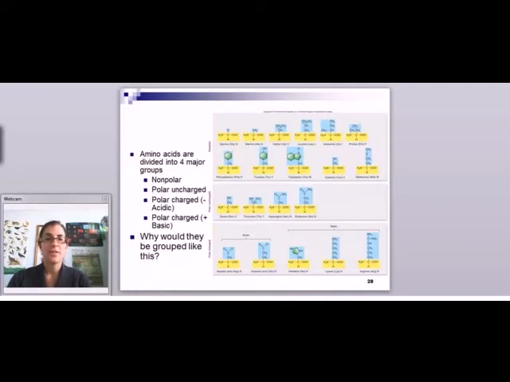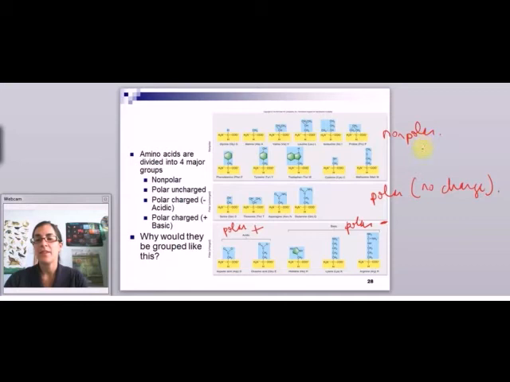So there's 20 different amino acids, as I mentioned earlier. The amino acids are divided into 4 major groups: non-polar, polar with no charge, and then polar charged with a positive, and polar with a negative charge. And so this categorization is really important because remember that nonpolar means that it's hydrophobic. All of these 3 groups are going to be hydrophilic. So this is going to be important in the shape of the protein. These will have to be away from water. These can be near water. Positive and negative charges, as you remember, can interact in ionic bonds. And so that's why the charges are important to keep track of.